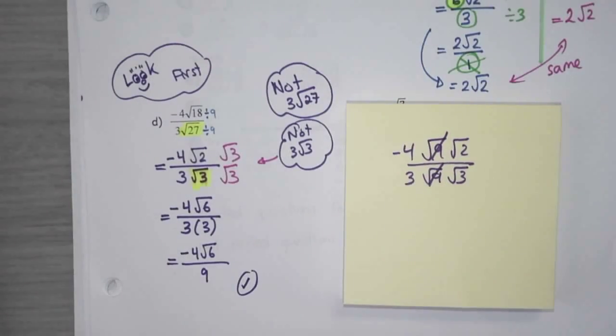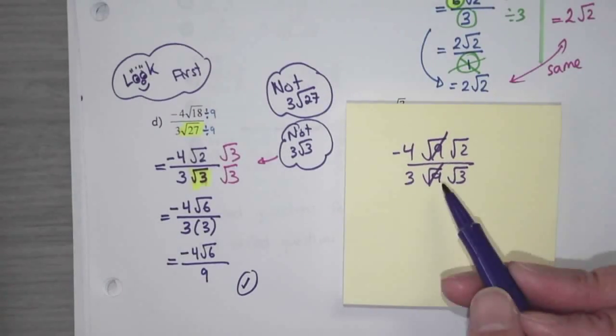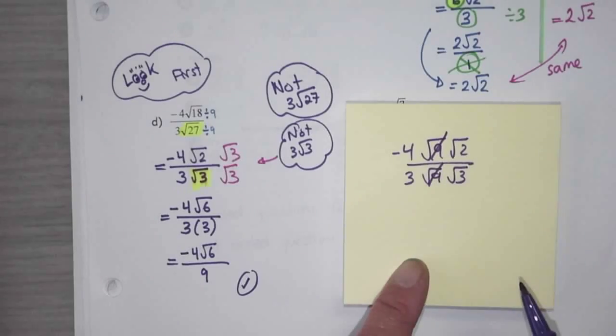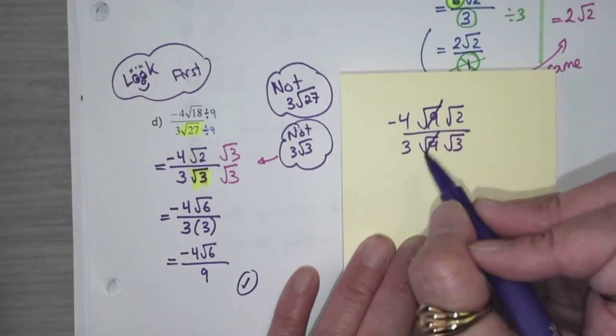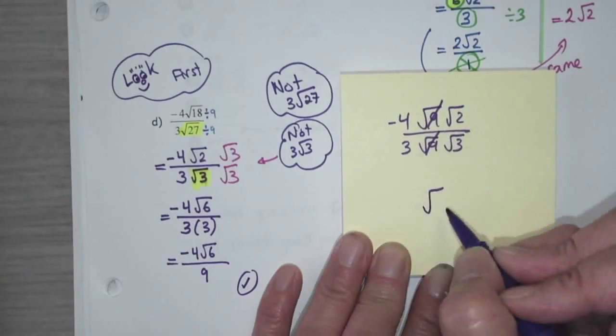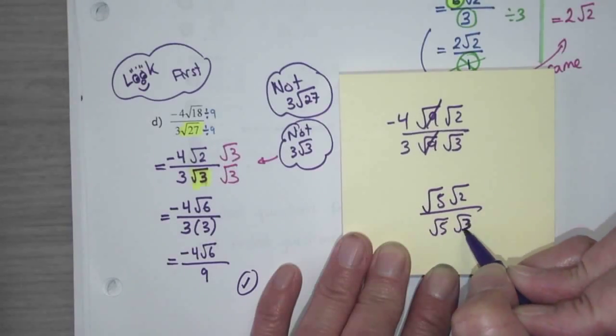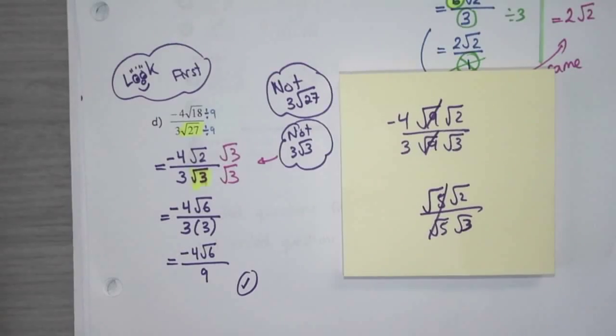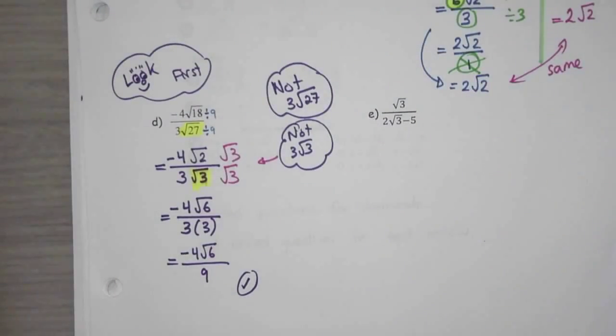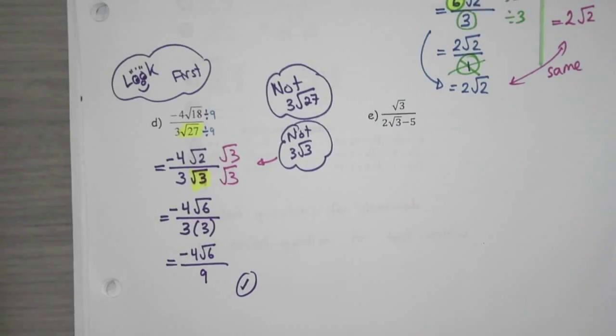Yep, you can factor and then cancel, yes. Right, and that's using the property we had yesterday, that we can break it apart. And that goes for any, so even if it was a 5, it doesn't have to be a perfect root. If it was like this, you can do that. Does that make sense? Yeah, perfect. Okay, good? Okay, so then let's do one more here, and we're going to rationalize this one.